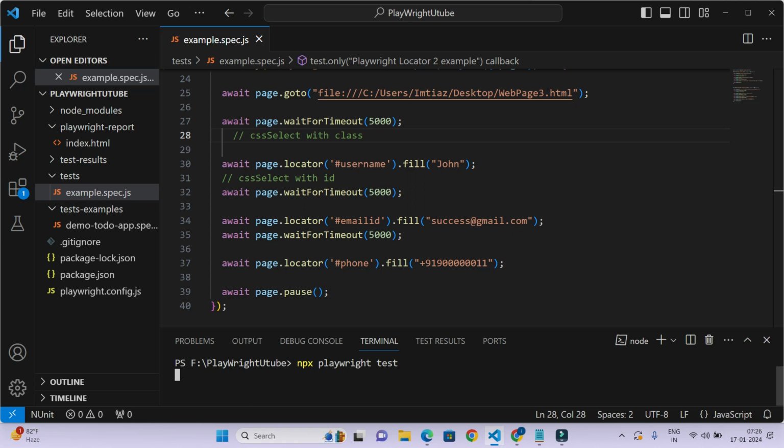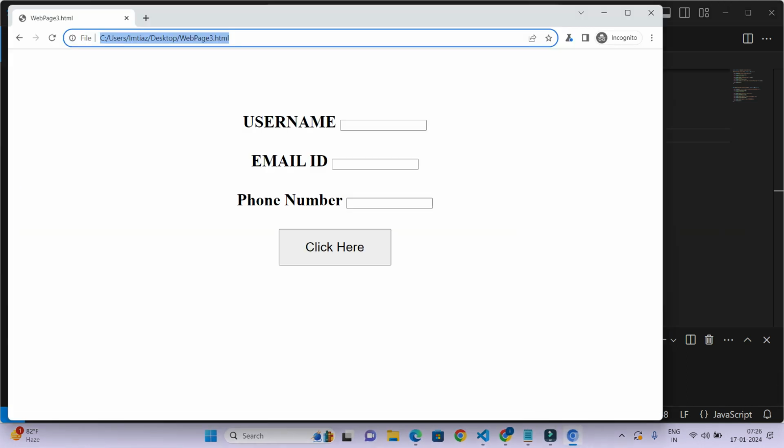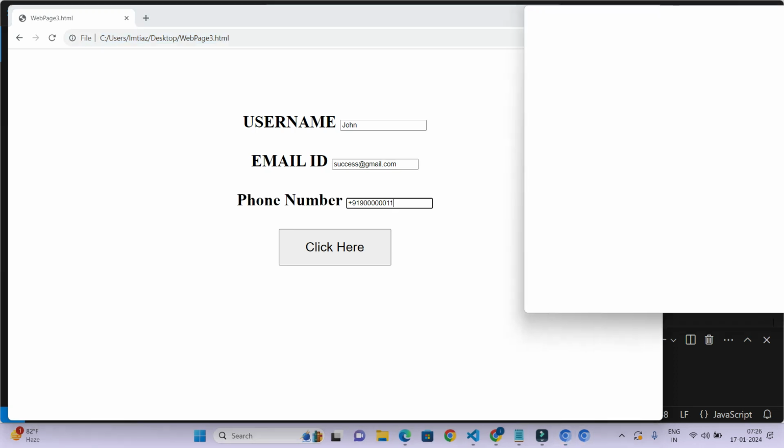It will open the application, and by using the locator, it will identify the element. By using the fill method, it will enter the value. Yes, John has entered, and the email ID is success@gmail.com. Just some dummy phone number given.